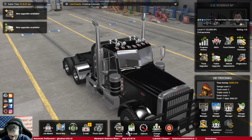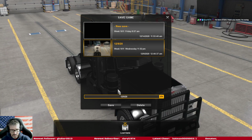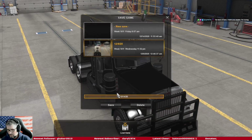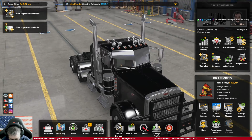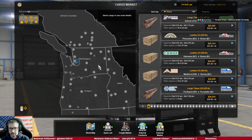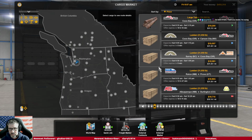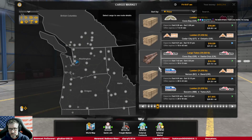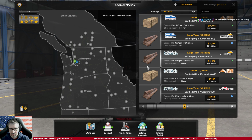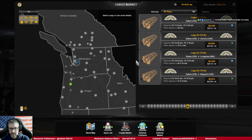Now that we're loaded, file, let's save this sucker. What is today? Today the 14th, I think. All right. Job market, cargo market. Where's all the logs? All right, where are we at? We're in Seattle. What's in Seattle? Nothing. Oregon? That's where we're gonna get the logs, down in Oregon.